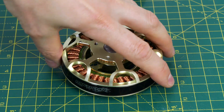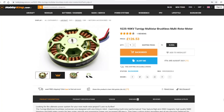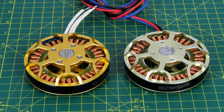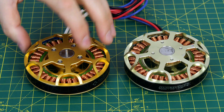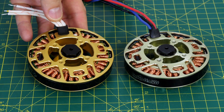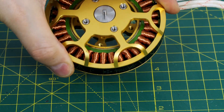The motors I used in the previous dog are Turnigy Multistar 9225 90kV motors. Unfortunately these have been out of stock at Hobby King for a very long time and the others in the range are discontinued, so I don't know if they're ever going to get them back. I found a very similar looking motor at AliExpress which is also less than half the price. It comes in various KV ratings including 90 like the originals, although it's called an 8308 which you'd normally expect to be 83mm by 8mm. It does however seem to be identical to the 9225 when I put them side by side, so I don't know if one is a clone or a re-badge of the other.